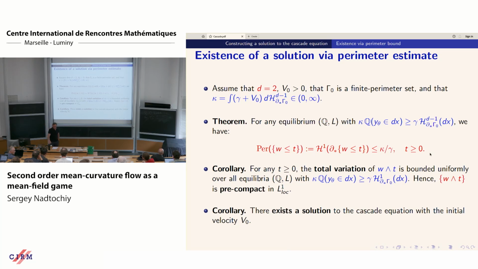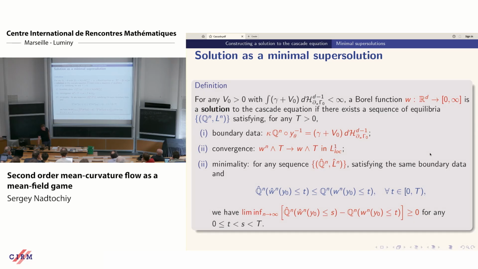Yes? Can you explain the intuition for, compactness aside, it's not obvious that there would be a minimal element in this partial order. Is there some intuition for why you would expect that? Is there like a lattice structure here? You can easily define a functional, so I have to go back for that, right? You can easily define a functional which is monotone with respect to this partial order, and it's continuous. It's just an integral. You just take the integral of this over times. Just take the integral of this quantity. Okay, the right-hand side, the left-hand side doesn't matter. Take the integral over little t from 0 to capital T.